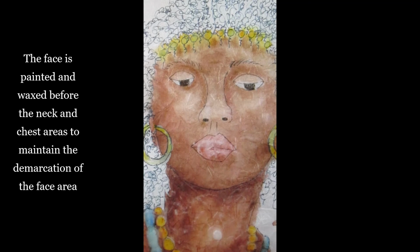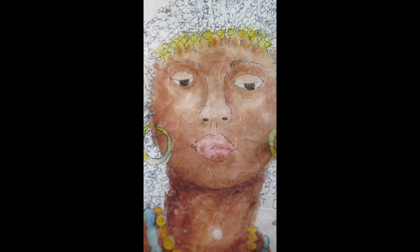Now it's time to move on to the skin tones. I used a combination of burnt umber with a bit of burnt sienna, starting with the face and both arms. I do not paint the neck and chest until the face is painted, dried, and covered with wax, so that there is a definite definition between the face and the shadow area beneath the chin.